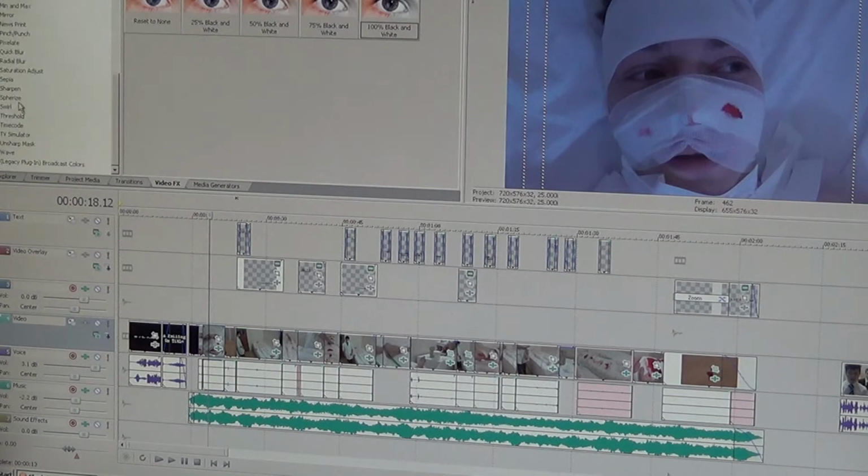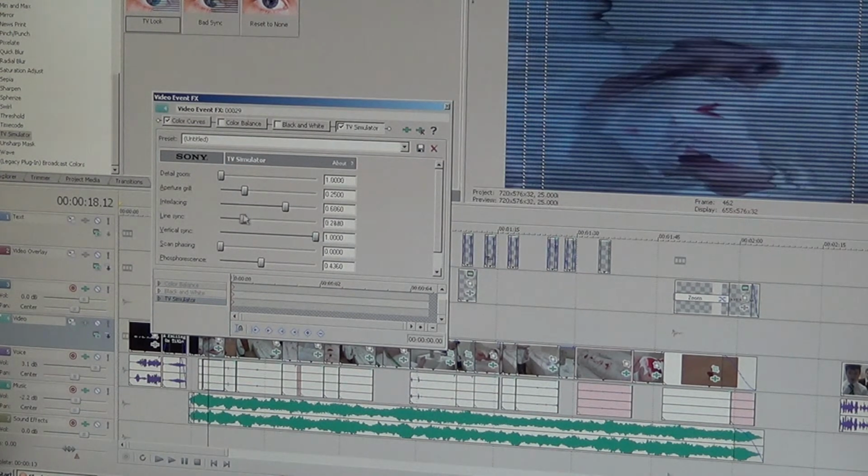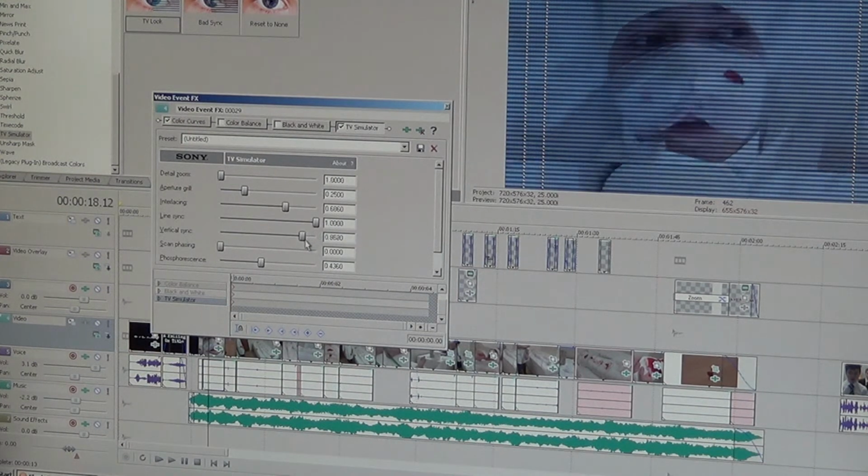And finally, to help make that effect, we overlaid some more text showing the time and date. And finally, we put on a TV simulator, as we can see here. Just drag that on to add the effect. We haven't done it this strongly. You can, when you play around with settings, you can really see, you can do quite a good squiggly image, which is quite a nice tool. Again, we're not going to save that.